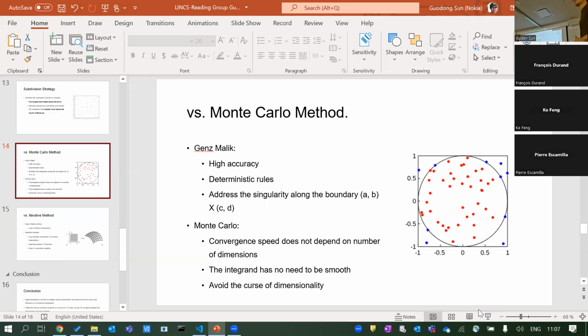Just two questions here. The first one is that you say you avoid the curse of dimensionality. You still have to sample the random points in the Monte Carlo method, right? So, if you sample according to a Poisson or determinantal point process, you still have to build points which are in high dimension, which is costly, right? Yes. So it partly avoids it.